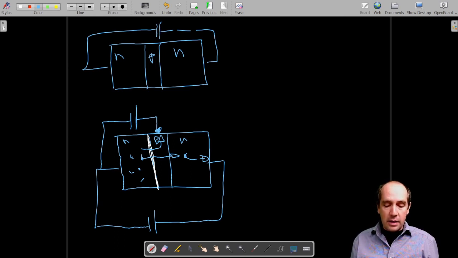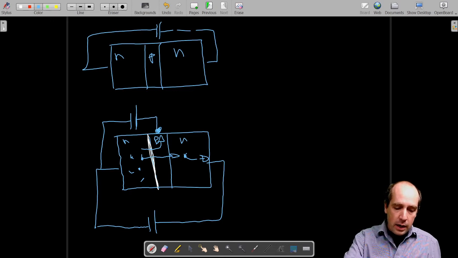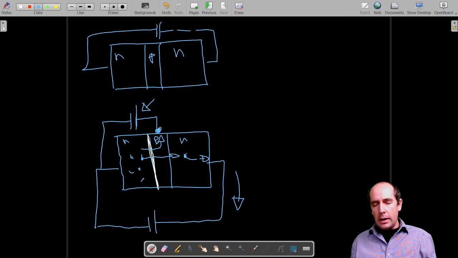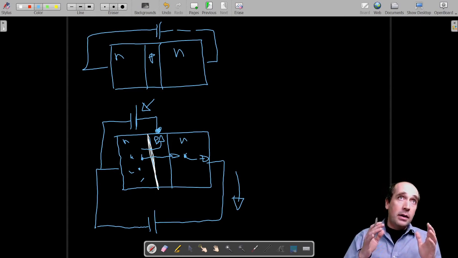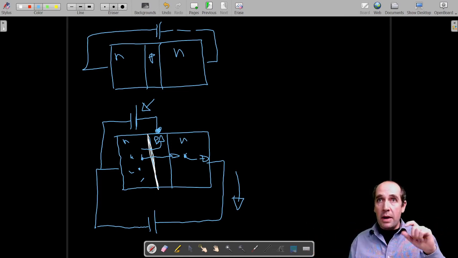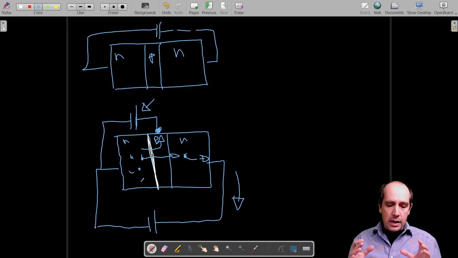And this means that in principle, by turning on and off this voltage here, we can basically regulate the flow of current in this other arm. So a transistor can be used as a device that controls the flow of one current based on another current. So by applying or not applying current into the base, you can switch on and off the flow of current in the other two terminals.